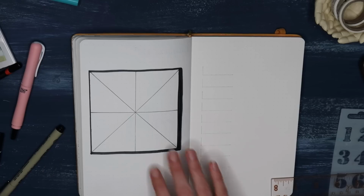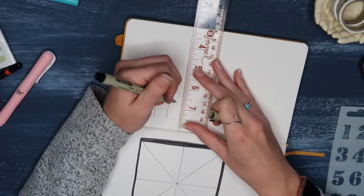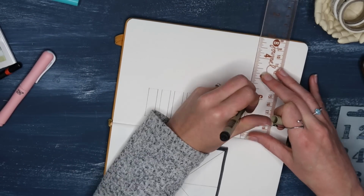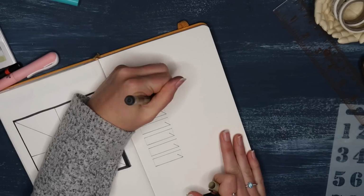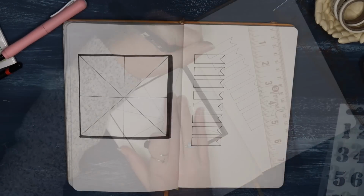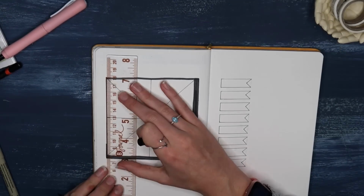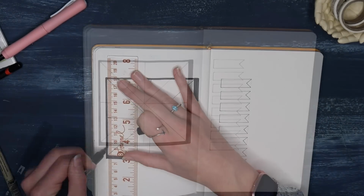So the way I made that box is it's just 4 by 4 inches or 10 of the little dot spaces. And that's really important that it be 10 dot spaces because if you want to do a scale of 10, that's what's going to make the most sense for you to then fill it out, as you're going to see in a little bit here.